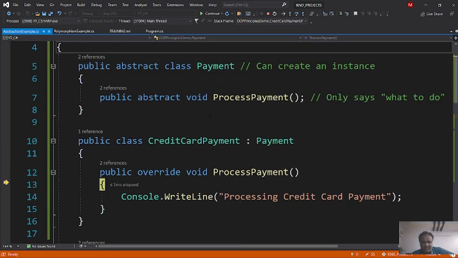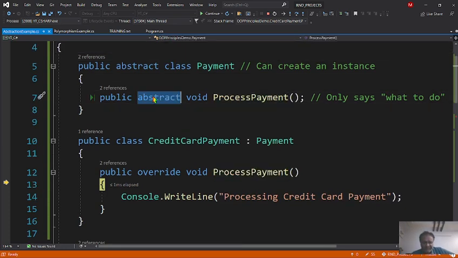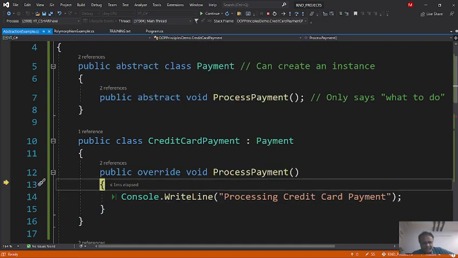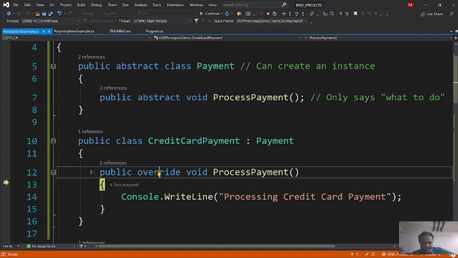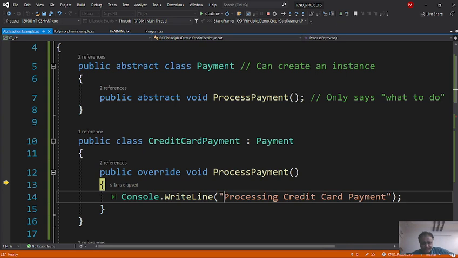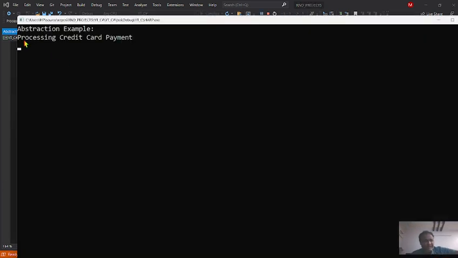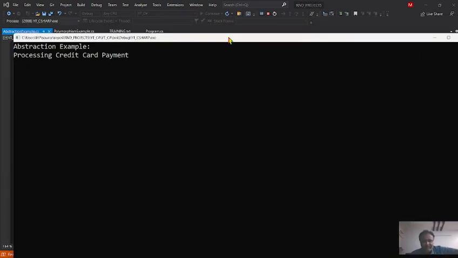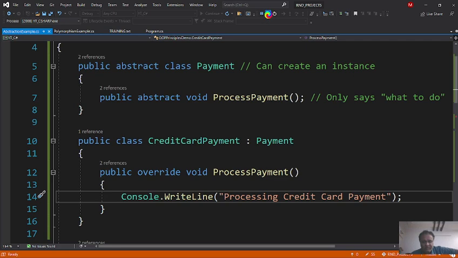This is just a declaration part, and if it is abstract, it is compulsory to override it here. See here, it is writing processing credit card payment. We will stop this.